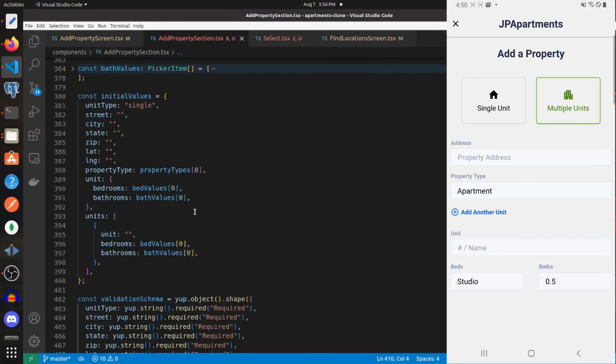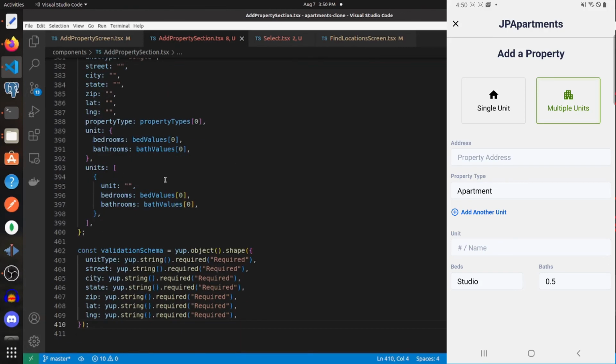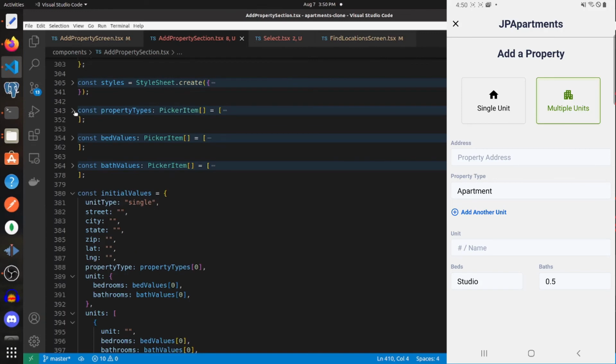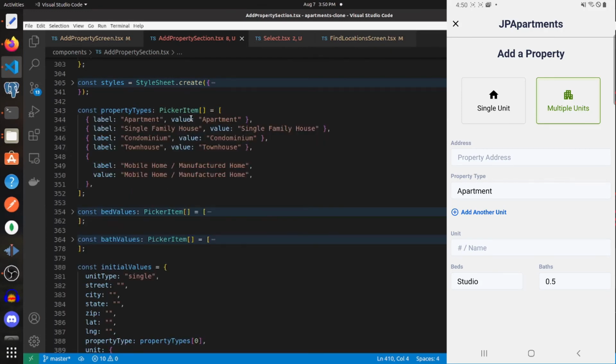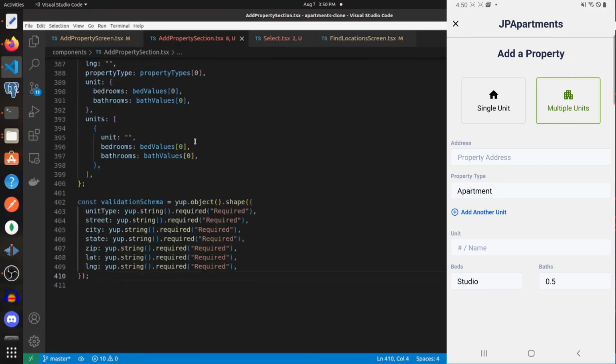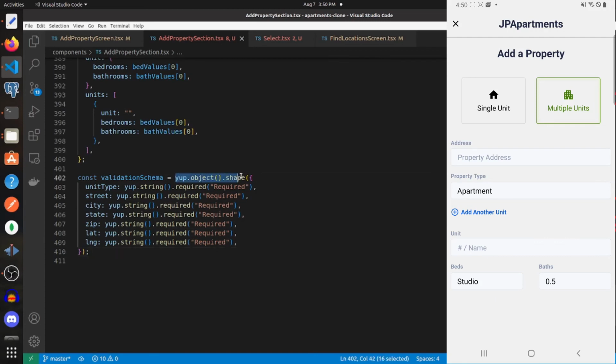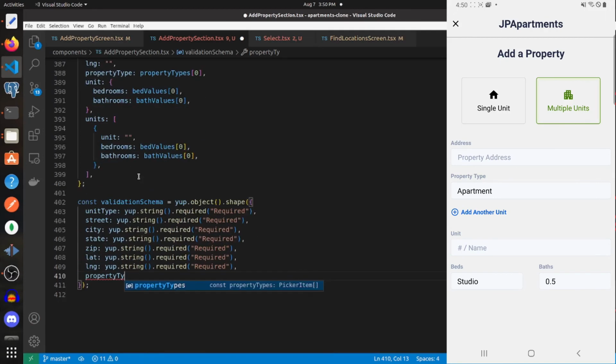Now for property type, that is going to be an object, which, okay, let's go look at what it's going to look like. So it's going to have a label and a value. So pretty much you would just do what we did here. So I'm going to copy this, and then we're going to create a property type field, and it's going to be equal to that.